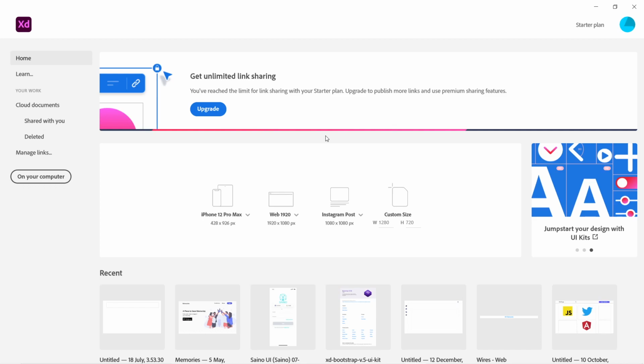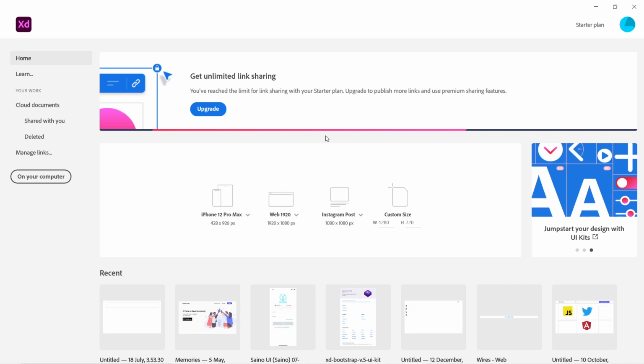Hello everyone, in this video we are going to design a login page using Adobe XD. You can use any designing tool because concepts in every designing tool are almost the same. Like, the way to draw shapes, to write text, it's the same in all the designing tools. So basically the reason behind this video is to let you know how to make a simple, good looking design using any designing tool. So in this video I'm going to use Adobe XD.